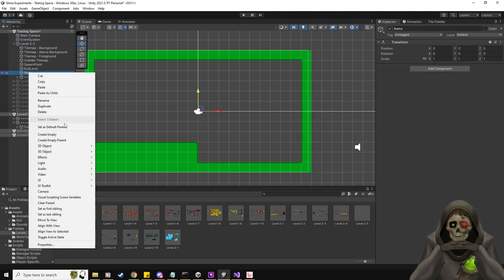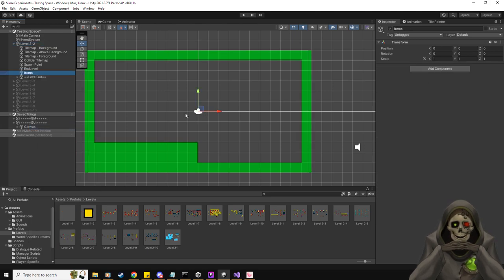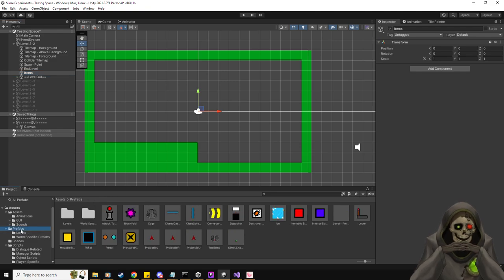Items set as the default parent. All right, so we introduced in the previous one ice blocks. So, why don't we introduce the depositor here and have a good old time with it. That way, we'll have both of our new blocks introduced and out of the way so that we can do other things.